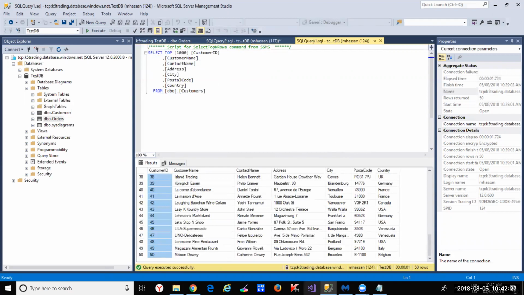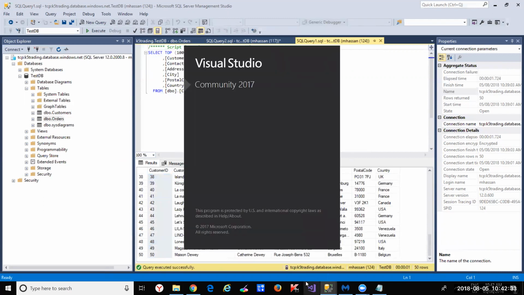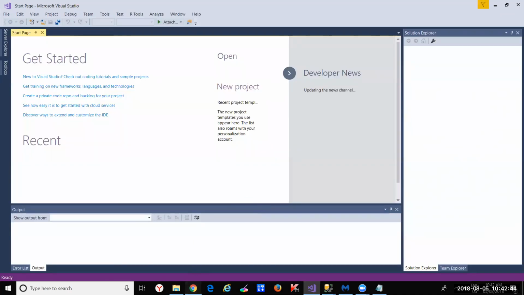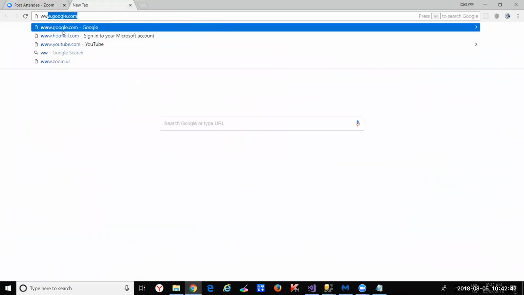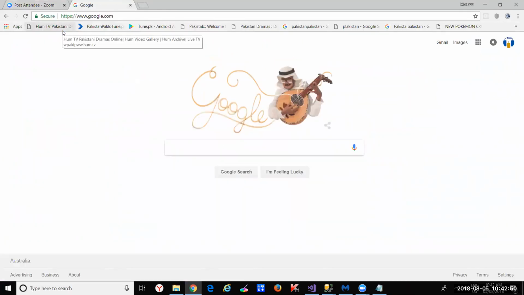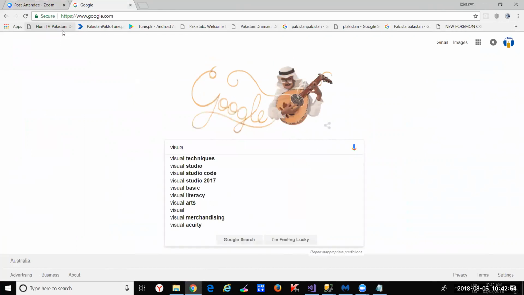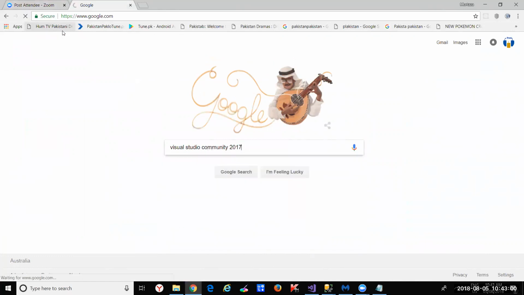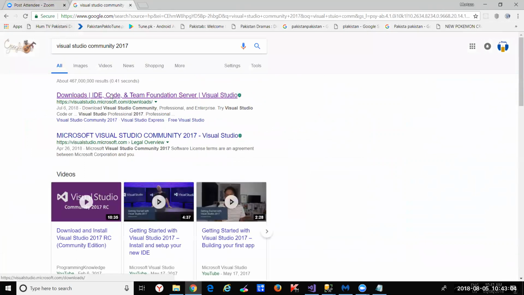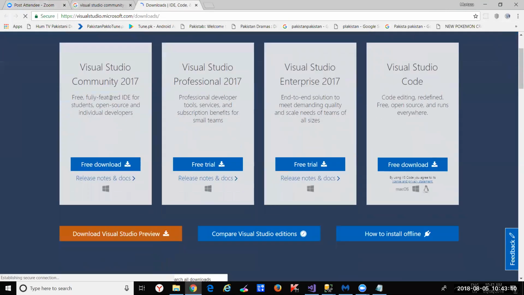Okay, so let's go to Visual Studio. All right, this is Visual Studio here. Now, I requested you guys a while ago to download Visual Studio. If you don't know where it is, I'll quickly show you again. Just type in Visual Studio Community Edition and download Visual Studio Community. Here's the free version. You can download it here.